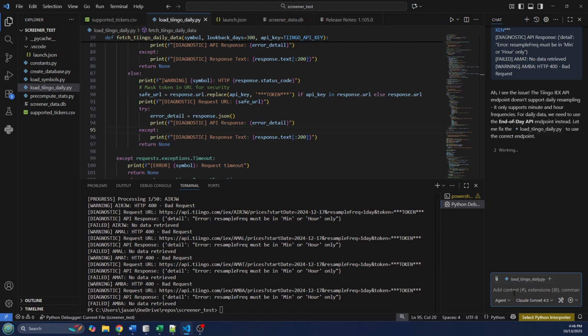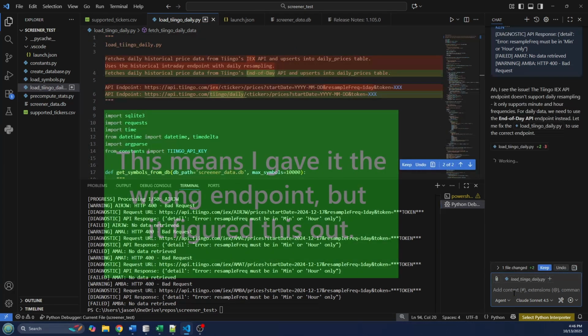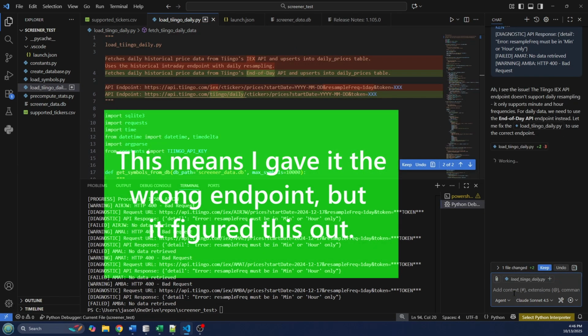Oh, I see the issue. There we go. It's using the wrong endpoint. IEX is for intraday, or actually just what's most current value. It's intraday, after hours, it's whenever.